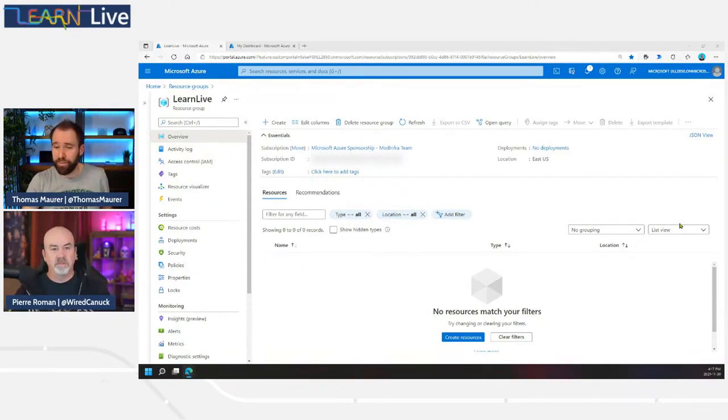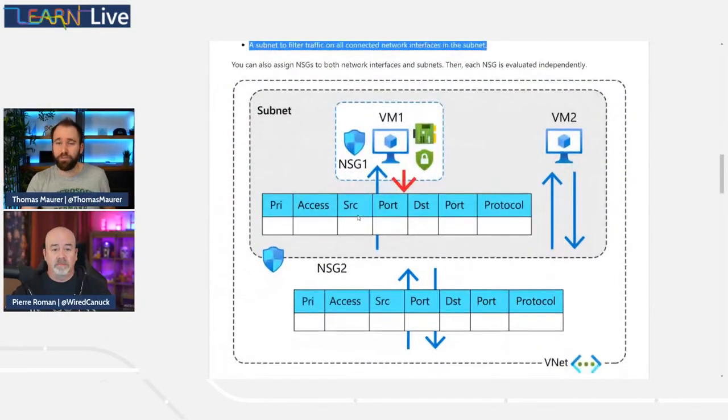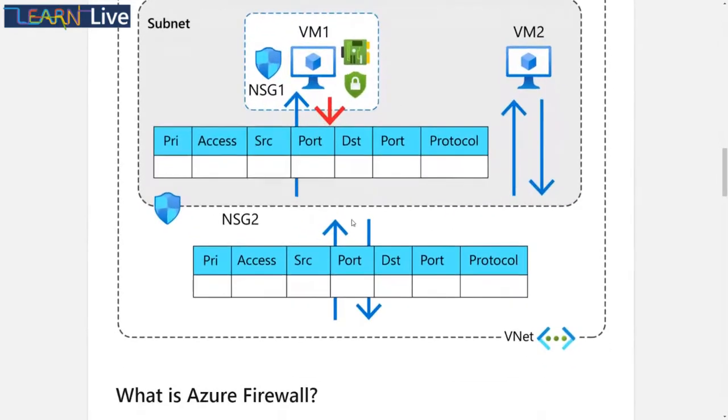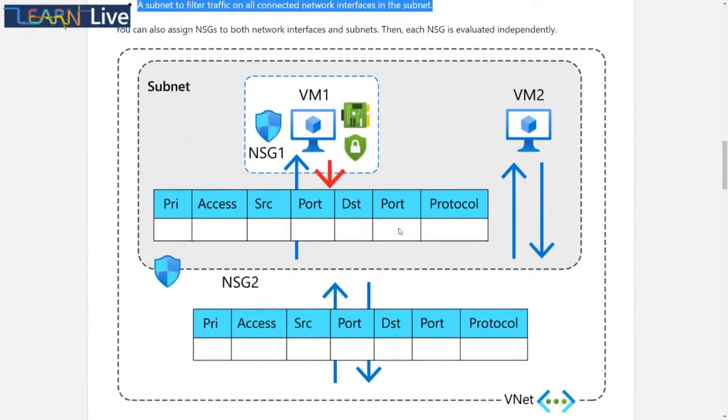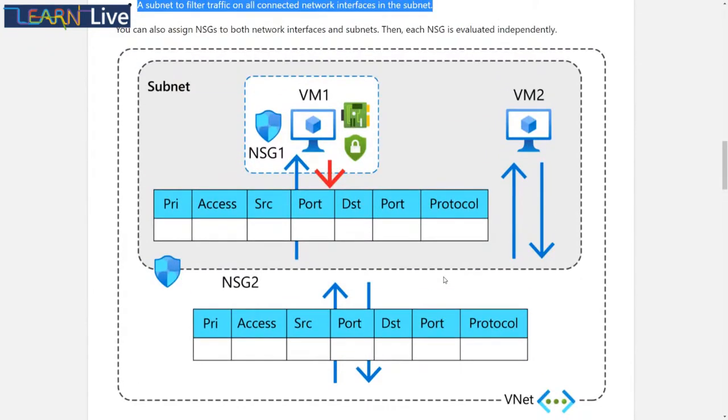And what I think is very important, and you already mentioned that, I can actually assign a network security group to a virtual NIC of an Azure VM. Yes. Or, as you also mentioned, I can assign it on the subnet level, which obviously is much more handy, so you don't need to micromanage all the rules on each of the VMs, for example. So I think that is very important. And as you can see here, the Microsoft Learn module also has some good graphs actually explaining this, how the assignment for a subnet can work, but also how you can have it assigned to a specific virtual NIC of a VM.